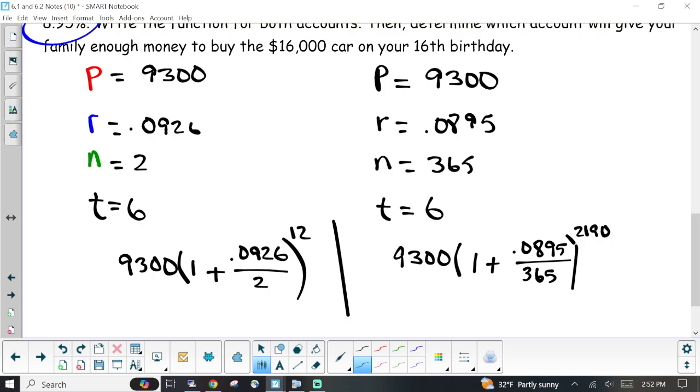And then obviously you have to crank them into the calculator and get a number so that you know which amount is going to be more. Now, if I told you that in 6 years you could make an extra $800, I don't know many people who would willfully turn it down because they didn't want to check something. I don't necessarily expect you to remember this going into your adult life, like, wow, I remember that compound interest formula. This is something you could realistically look up on a calculator, plug all your values in, and it'll spit out the numbers that we get when we calculate them, so you can make the best decision for yourself. Because obviously, more money is better.